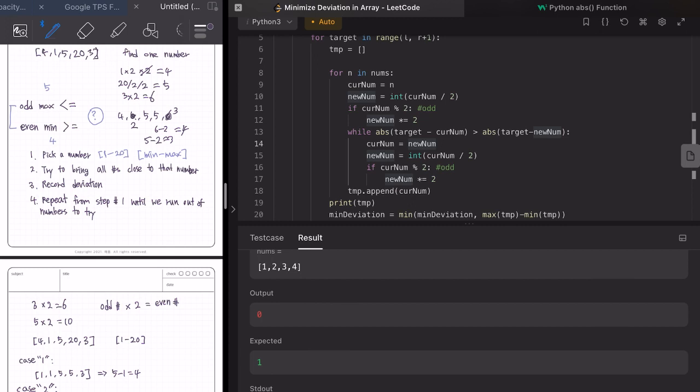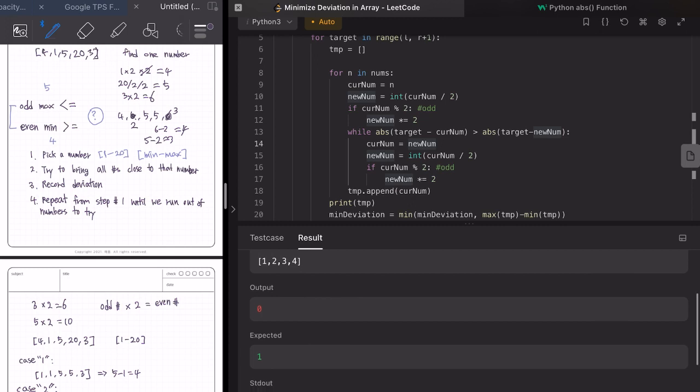So when the current number is 3, it's not... Okay, I think I'm going to make this a little bit more obvious here.